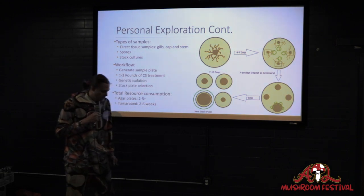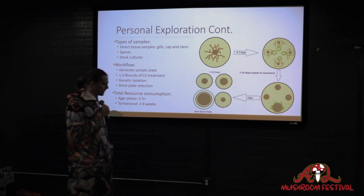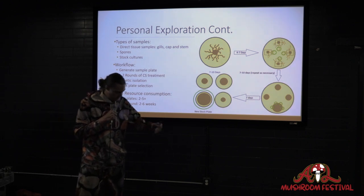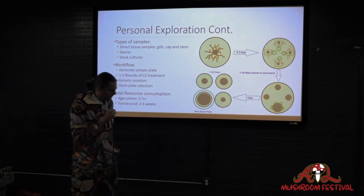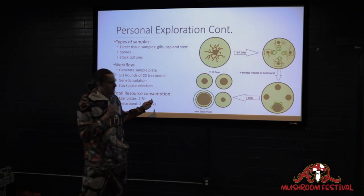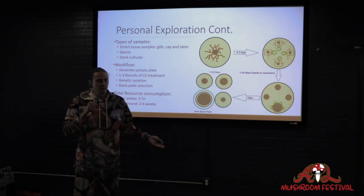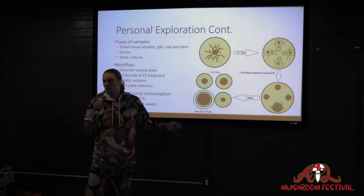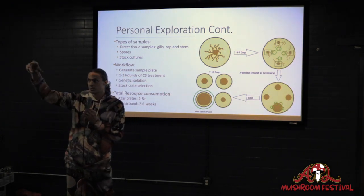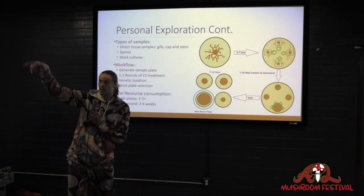Yeah, so the question was, is putting it on the first agar plate a form of training the mycelia to grow in the environment that you're creating in the lab? And that's exactly correct. Yeah, it's a part of the process because it's never seen agar. Agar doesn't exist in a tree, right? All these other nutrients you put in the agar, dextrose being the monomer of cellulose, that's what the mushroom is going into the tree, taking the cellulose, breaking it down into dextrose.